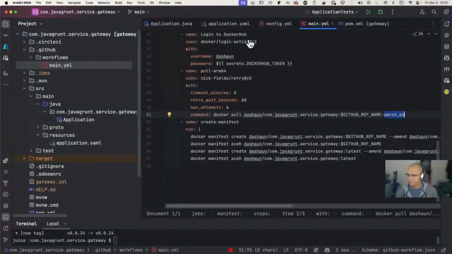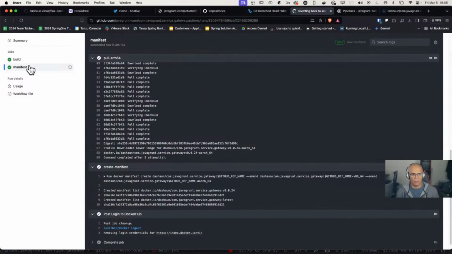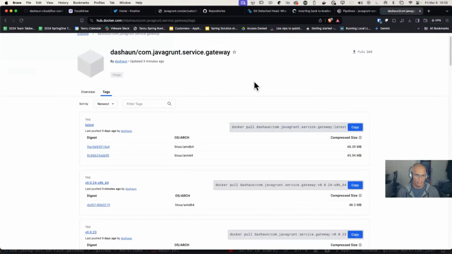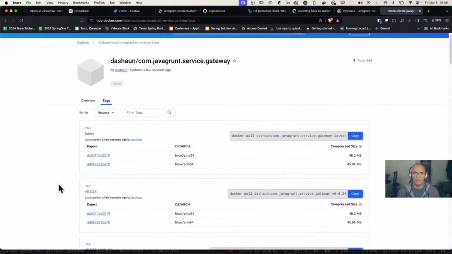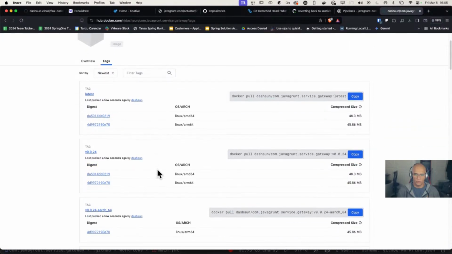So let's take a look. Let's see what's going on. Oh, it looks like our manifest is done. So that worked. So now over here, I expect to see a 0024 version after I hit refresh. Cool. So now I've got native images, tiny little native images. The containers are small because there's no JVM included in there. It's just the operating system and the native code. So these are small images. And because I have that, I can do really cool things. Fast startup time, small footprint, because the memory footprint's also small. And I have it for both x86 and ARM64, like my Raspberry Pi.